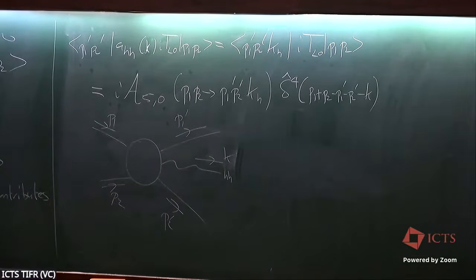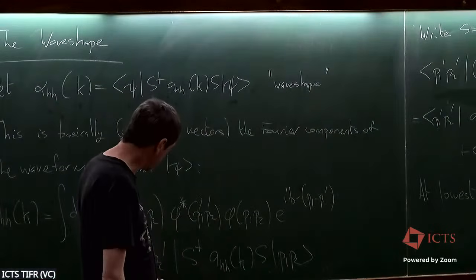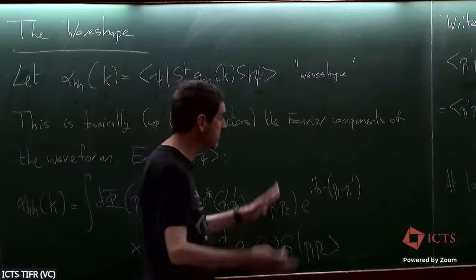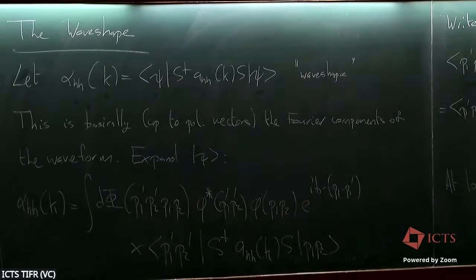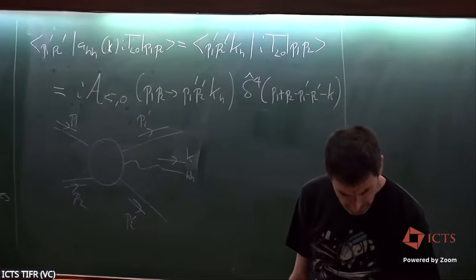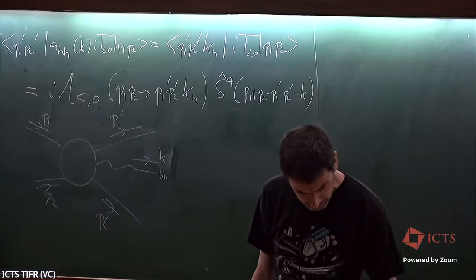Particularly with this waveform, the structure here, this S dagger A S structure, is very interesting. Although it is true that everything is a 5-point object, because there's this extra S dagger here, it's maybe useful to think of this as being an in quantity rather than an in-out quantity. But it all depends on your perspective. So those are comments just related to boundary conditions implemented in the quantum field.